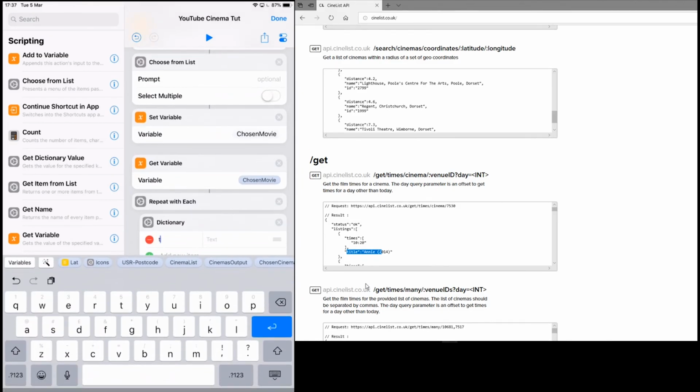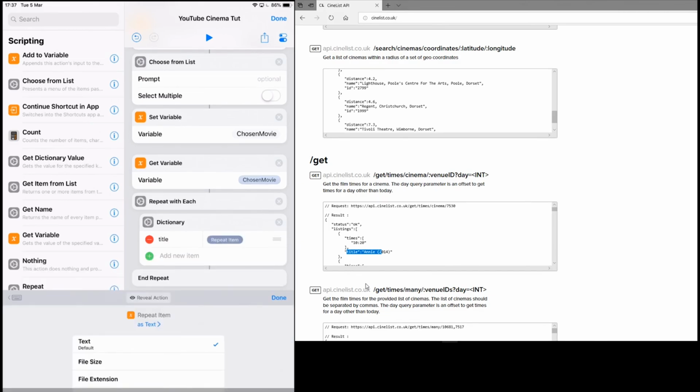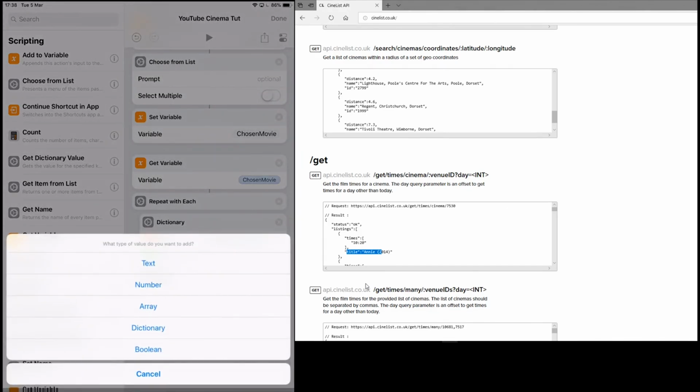We're going to call this title, and this is going to be the repeat item as a contact. Remember, this is a contact that we're passing in because we've created the movie's contacts as a contact, and this is going to be the name because we set the title as the name field earlier on.